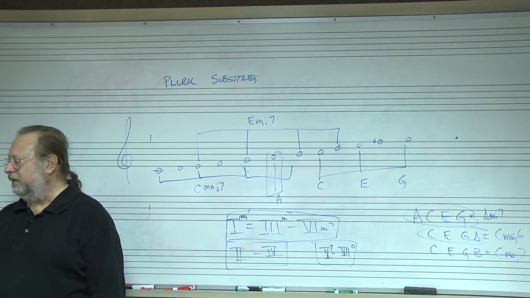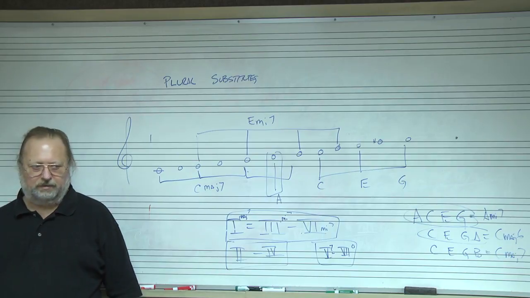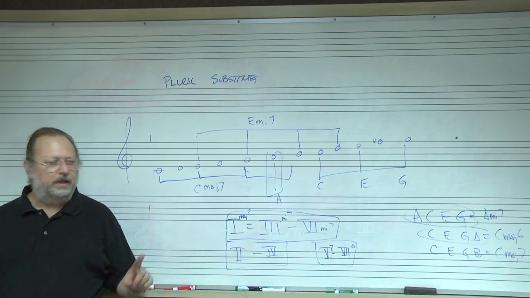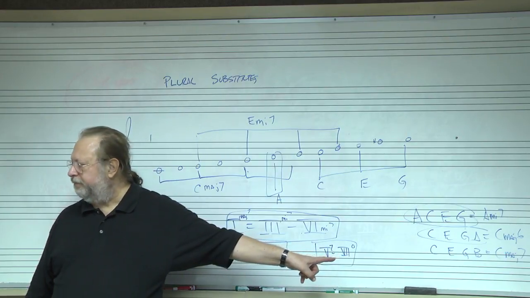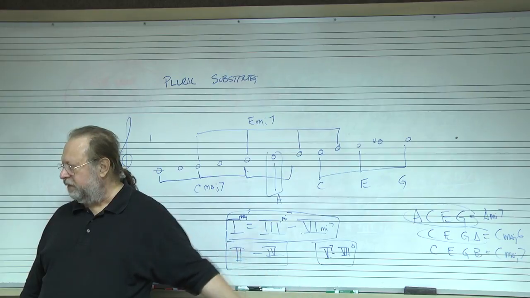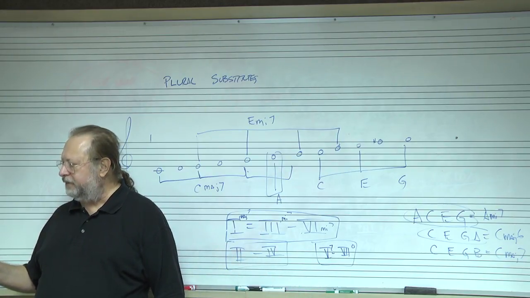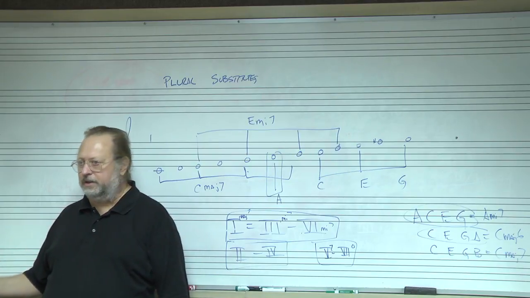So, we're going to play a... What's the 5 chord in the key of C? G7, right? So the leading tone, the 7th chord in the key of C, is going to be some kind of B diminished, right? Or, if it's a 4 note chord, it's going to be a B half diminished or a minor 7 flat 5. Does everybody understand that? So play a B minor 7 flat 5.